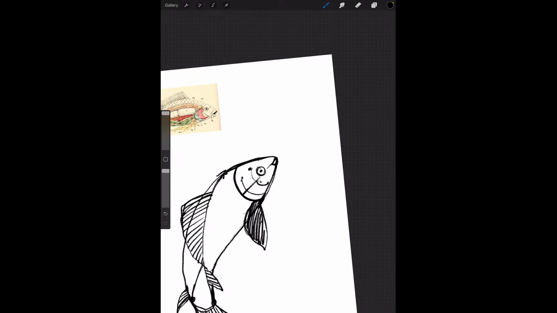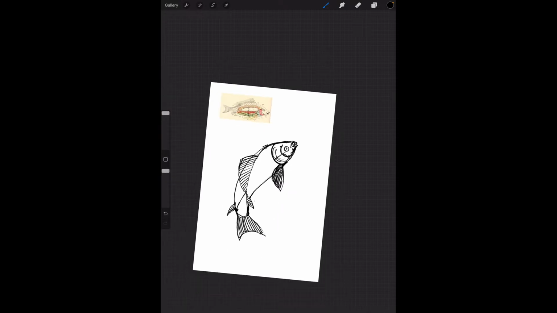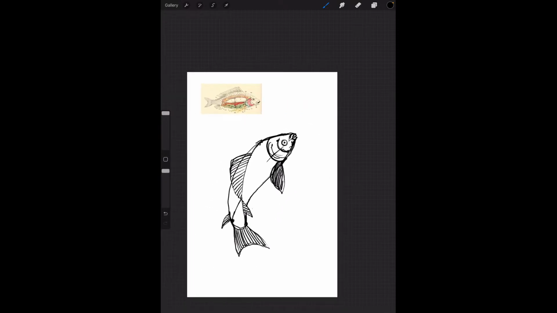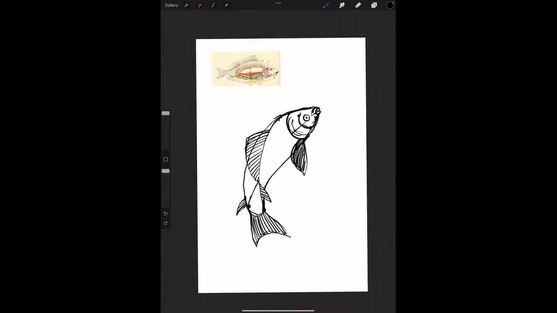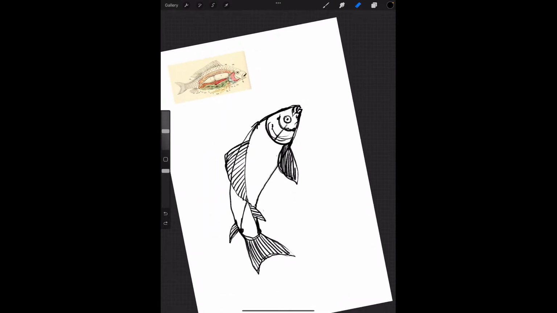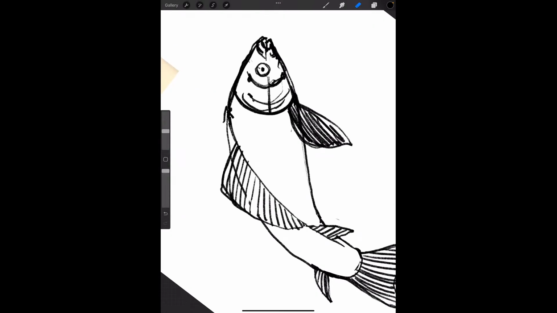Putting the mouth in. Okay, now after everything is there, everything is done, what I'll do is I will start erasing what doesn't need to be there anymore, right?